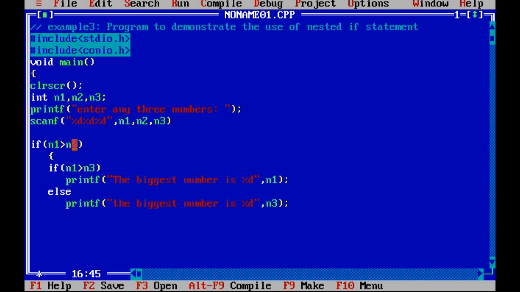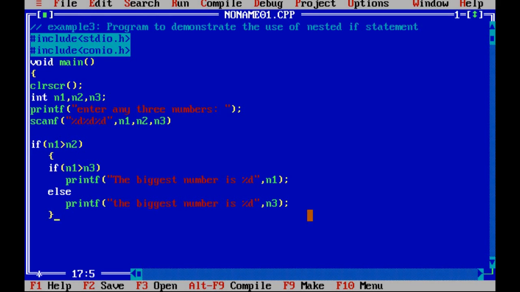It is already n2 is smaller, and that is why we are inside this if. So now there is no need to compare n2 and n3. Straight away you declare n3 is biggest. Fine. Now remember, here you have to close this curly bracket, since this if else part is also over here.